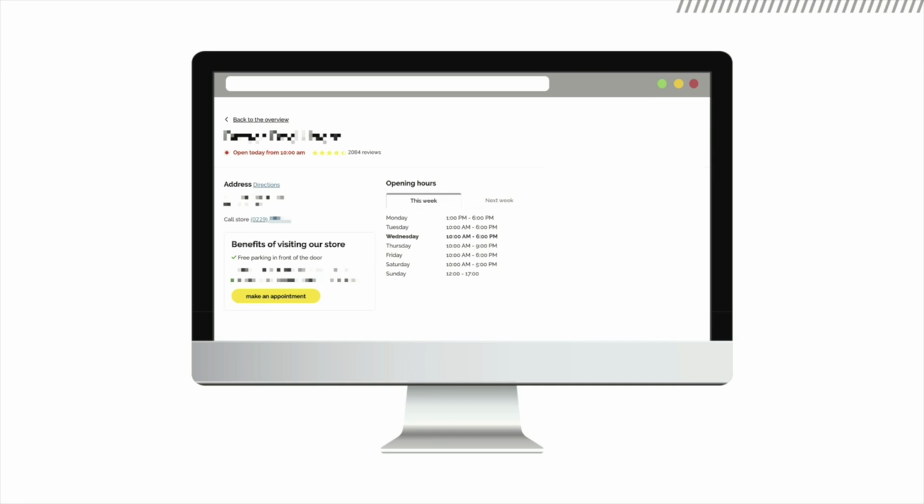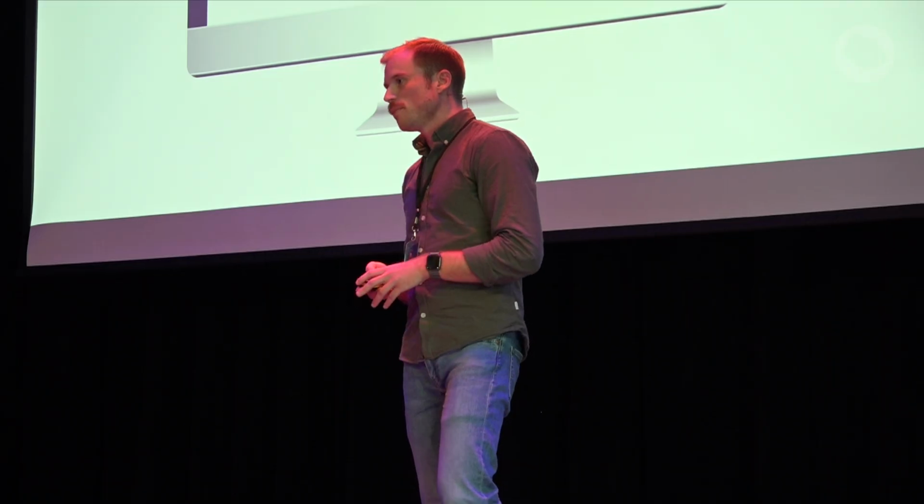And the store detail page looked something like this. This is a page of an offline store. So this is a company that sells products online, but also offline. And for them, it's very lucrative to get people to their stores because usually the conversion rate is a lot higher, and there are also more upsell values in the stores.